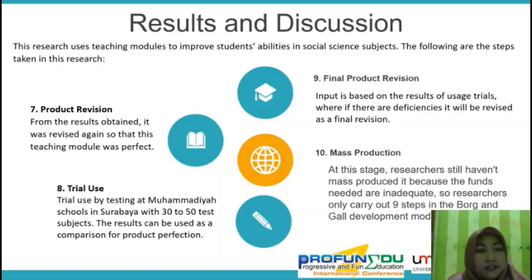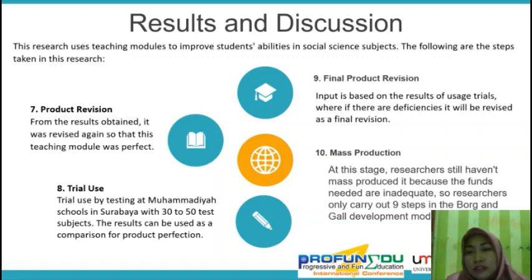And 7. Product revision. From the result obtained, it was revised again so that this teaching module was perfect. And trial use by testing at Muhammadiyah school in Surabaya with 30 to 50 test subjects. The result can be used as a comparison for product perfection. Final product revision.